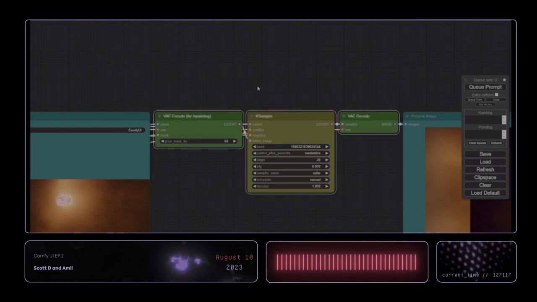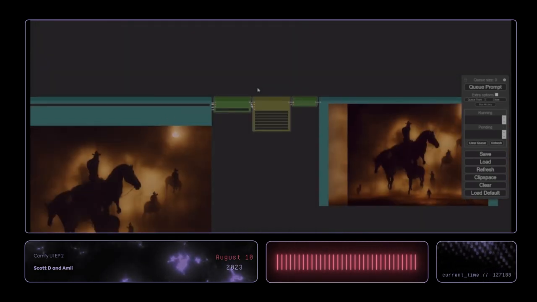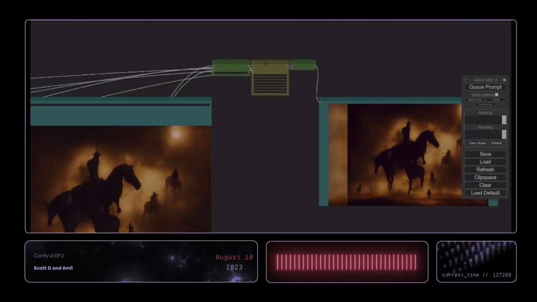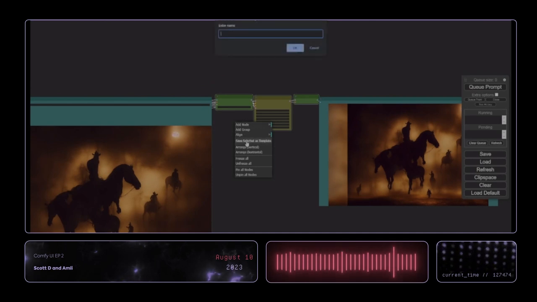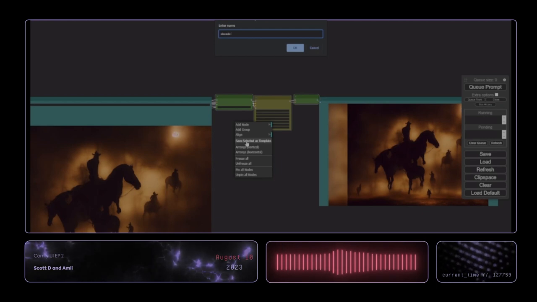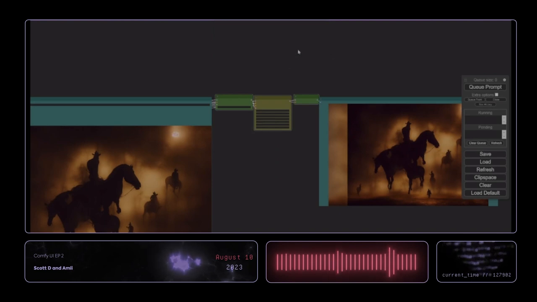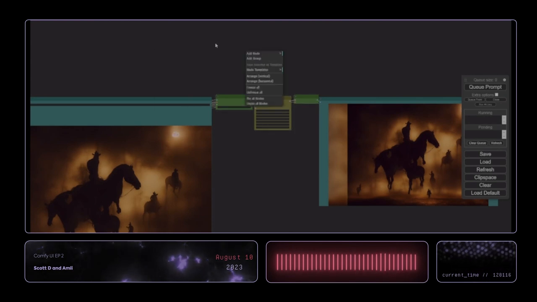Yep. Nodes. And then right click in the black space there. Yep. And then here is save selected as template. Okay, what does this do? And you could call this encode decode or decode encode, something like that. Yep, hit okay. Okay. And now if we click somewhere up there, right click somewhere, deselect those nodes first, just clicking anywhere. There you go. Then there's node template.